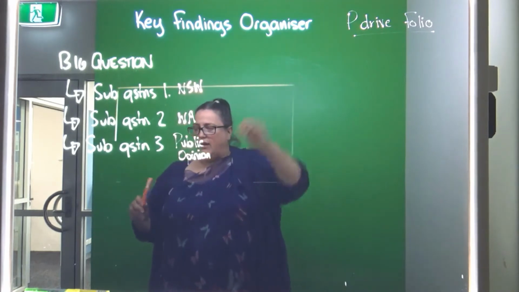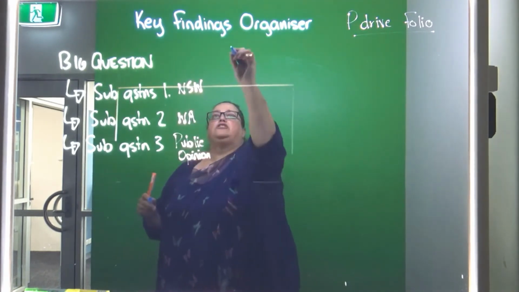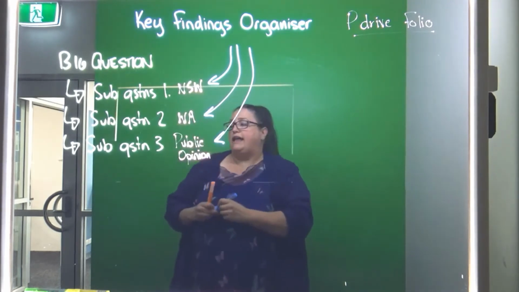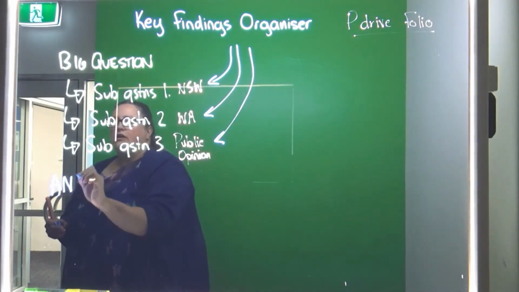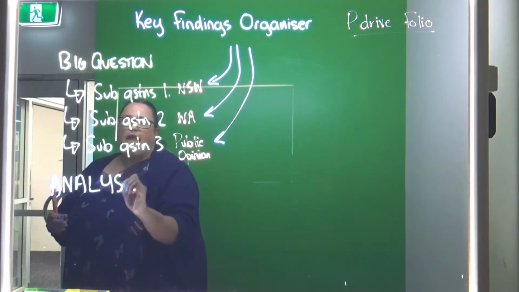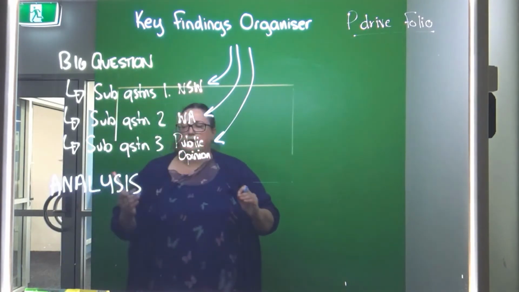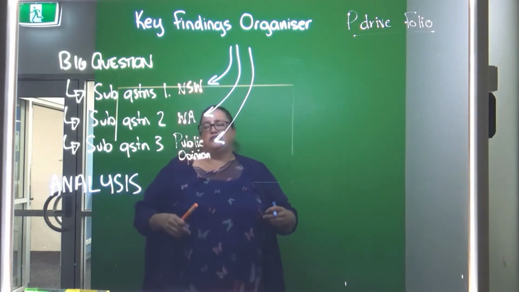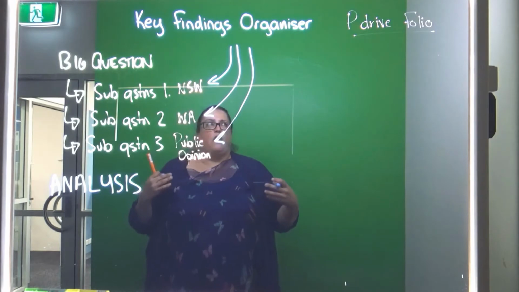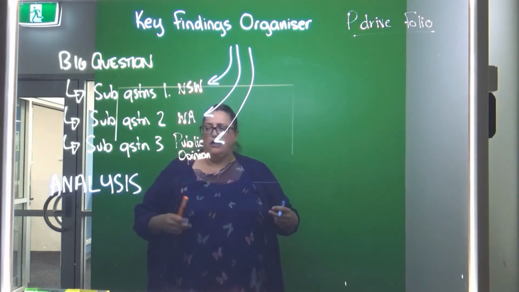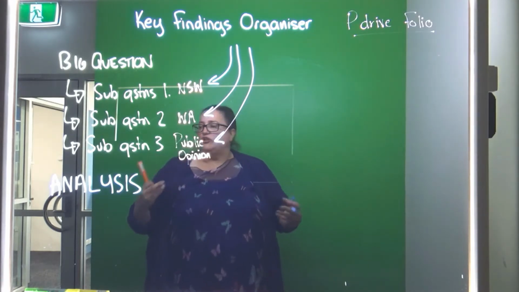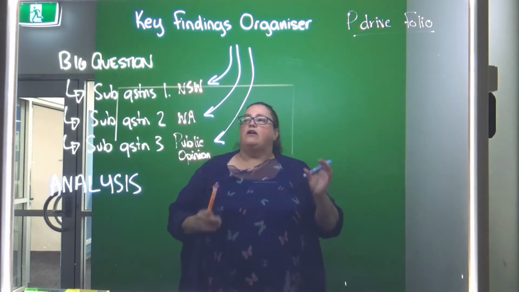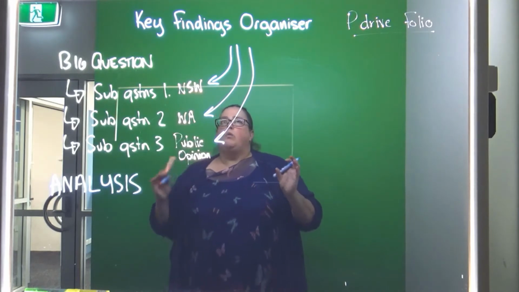Your Key Findings Organiser then relates to each of these sub-questions. And as you've been doing your analysis, and if you watched the last video, we spoke about how you do all of your analysis and collect all of your research, the different methods that you use to do that. So using those CRAP tests, using the KMWL, using the 5 W's and H method, etc. Or the interesting things and questions that I need to follow up, taking notes, all of that. You've now got your folder full of your information. What do you do with it?